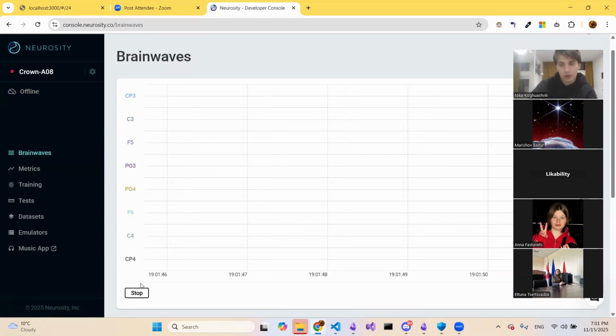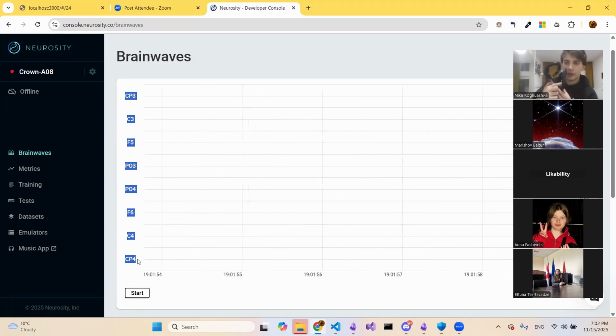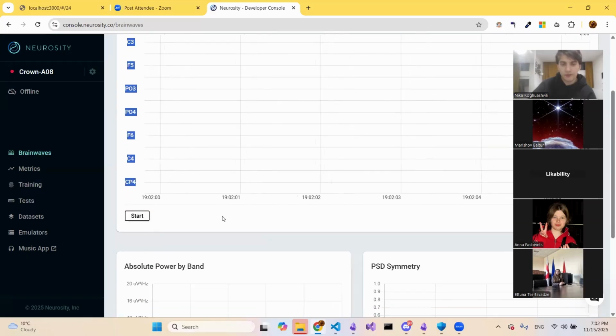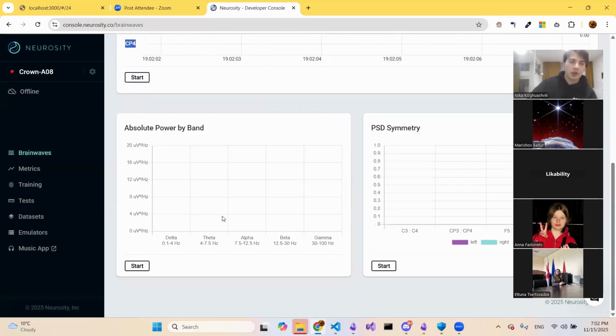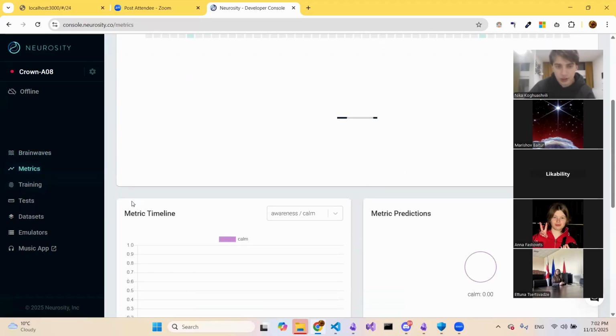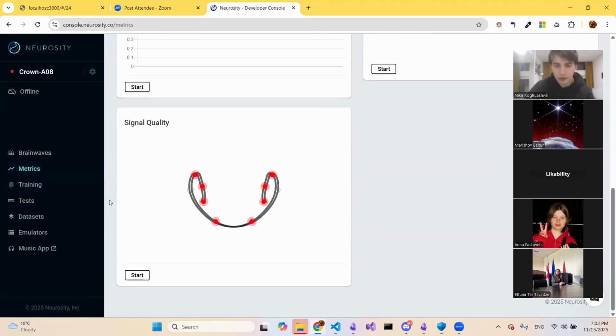I mean, okay, right now we don't have any signal because we're not connected, but you can see the names here of each of the areas of this thing, like each one of these. We can see them right here. So we will see the activity of each spot displayed here. Then we will be able to do some things with it. We will be able to take some measurements of how calm I am and so on.